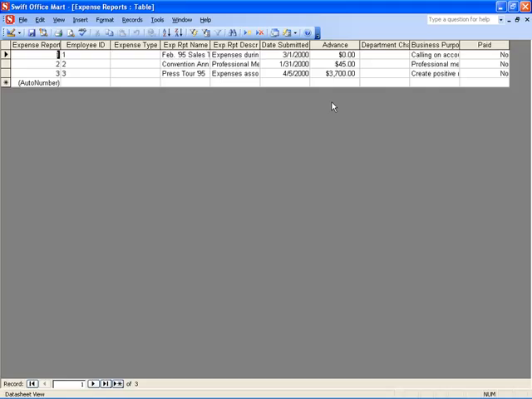Because it's linked, it's simply drawing in the information in real time from the original database source, which means they can go and work on that database simultaneously as you're working in your database file without any worry of conflict. Every time your database goes to update the information from its source, it will simply pull in the new values that they've updated or added.